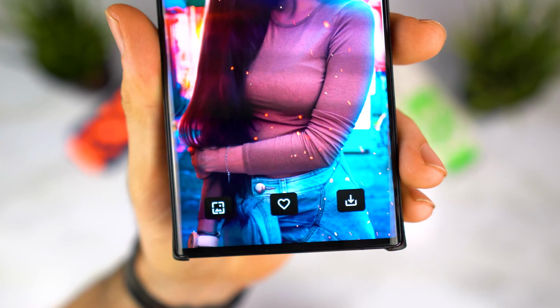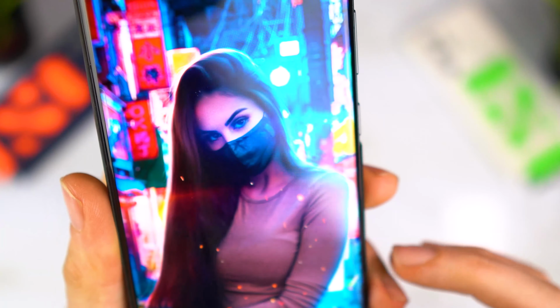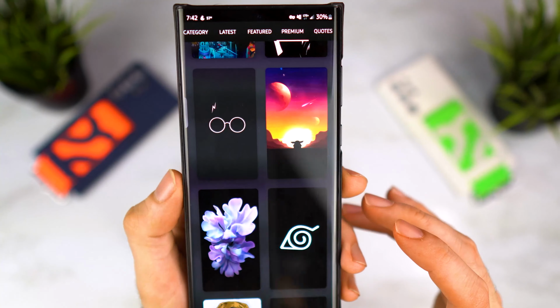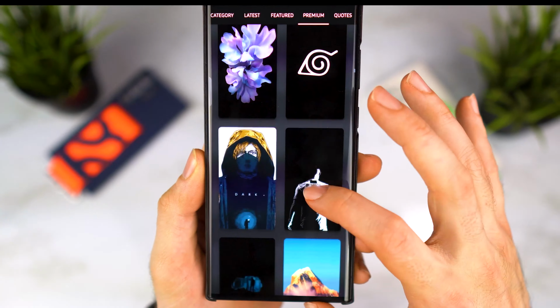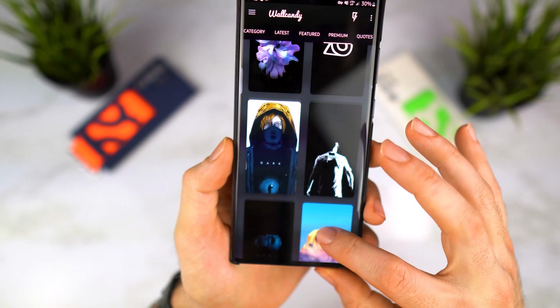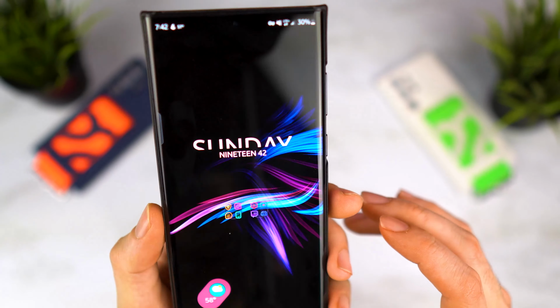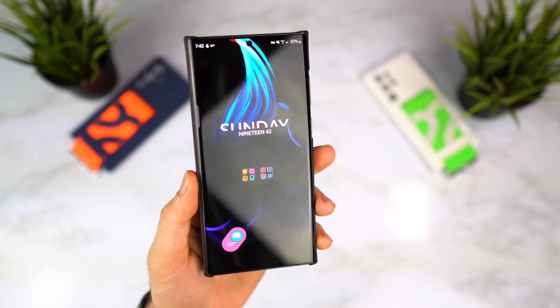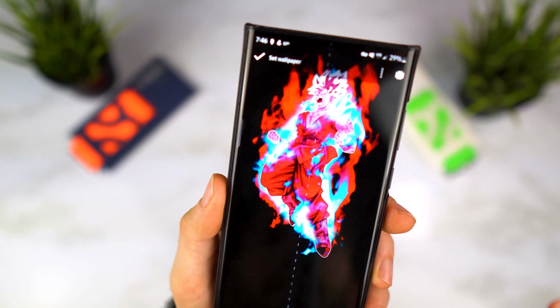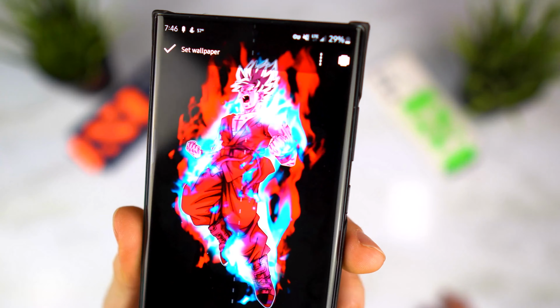Very high quality particles, the colors glow, very, very nice. There's no live wallpapers, these are stationary wallpapers, so you will save a little bit of battery over this one, not much, but again, that's another option if this live wallpaper isn't your thing. So again, this is the Dragon Ball Z lock screen.